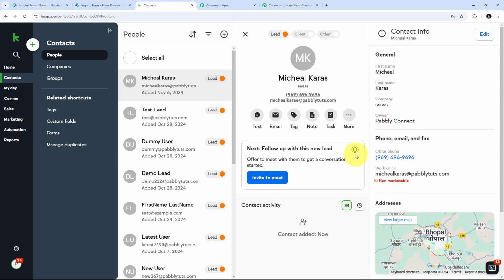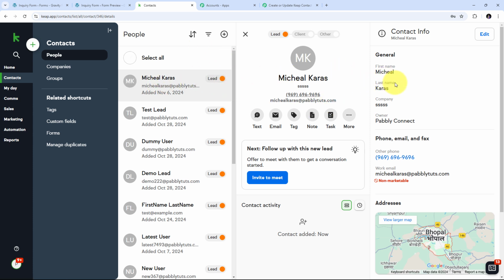So here we can see that I have automatically created a new contact in Keap by using all the details of my form submission that I have received through Gravity Forms. So simply by using all the details of my lead for my real estate agency, I have created a new contact in Keap. I have done this automatically by setting up this automation between Gravity Forms and Keap. And now whenever I receive a new form submission through Gravity Forms, then automatically by using those details, I can create or update a contact in Keap.